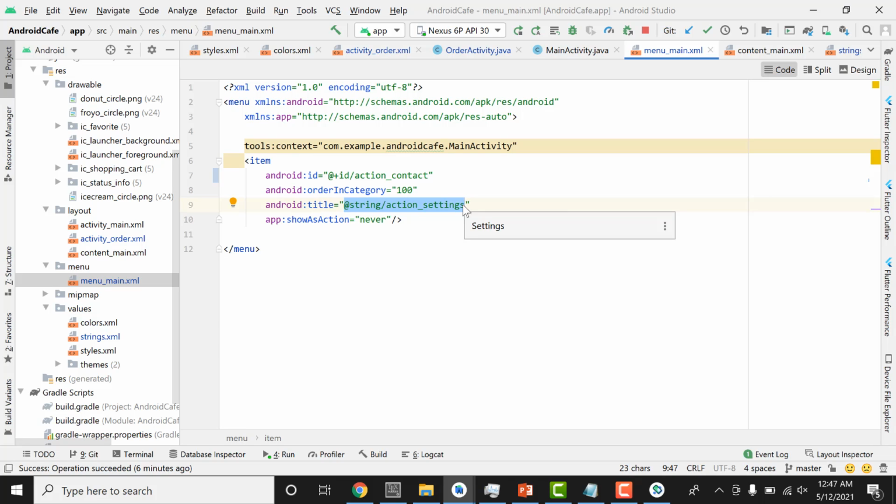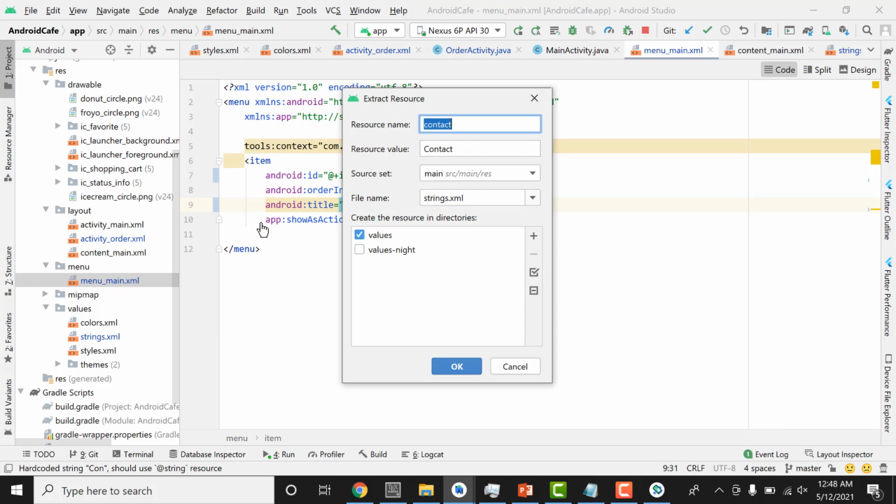Okay, let me confirm the title. Yeah, so action contact, yeah, the title is contact, but we are going to extract it to the string file, and here the name will be action underscore contact. Click OK.